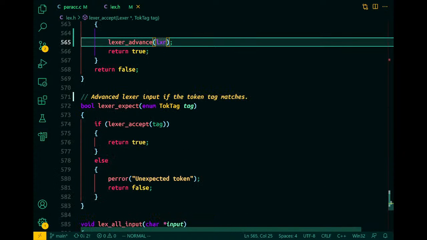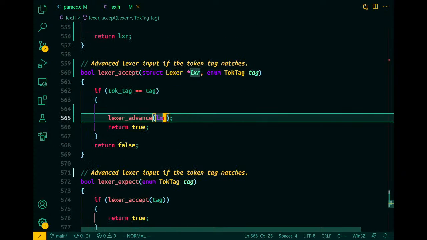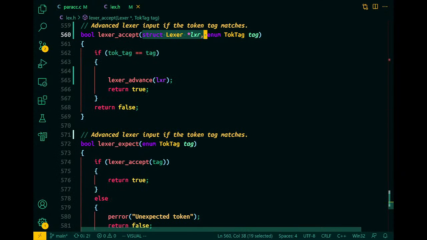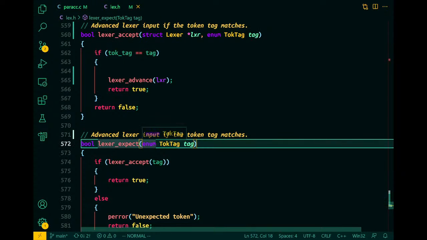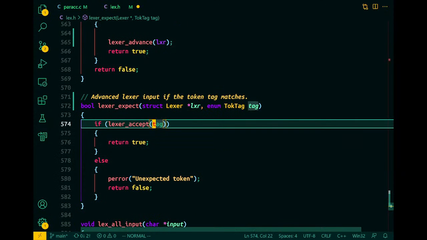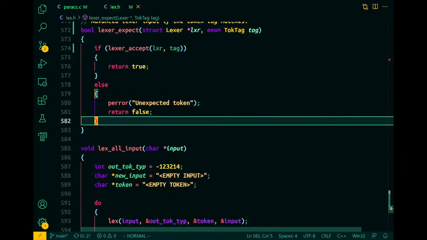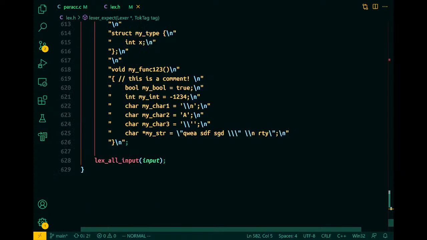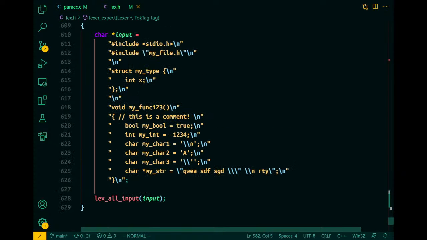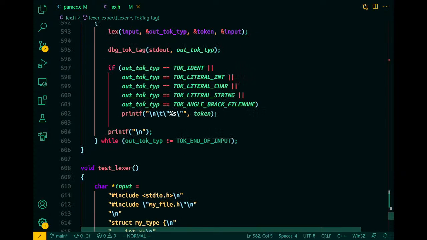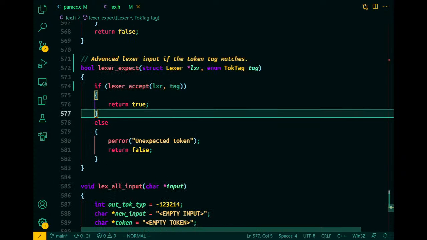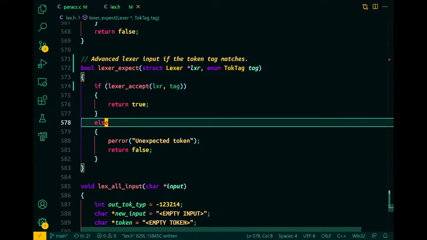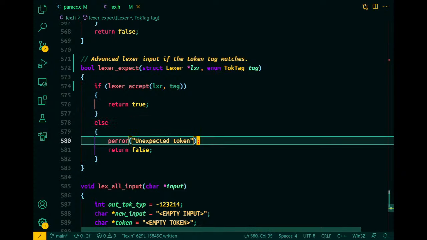And this needs to accept the exact same thing. Yank and paste, and LXR.